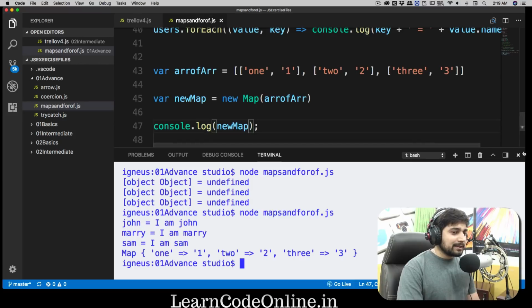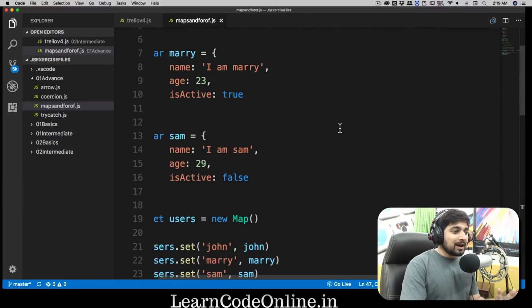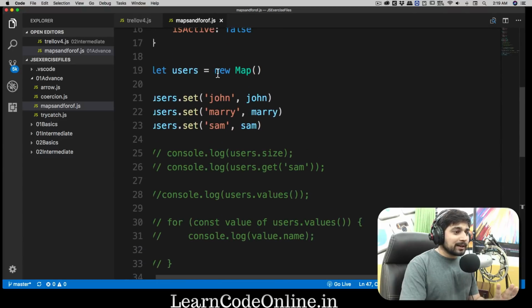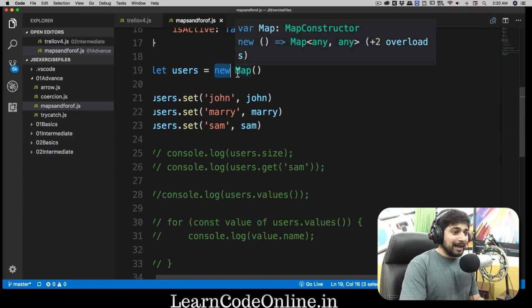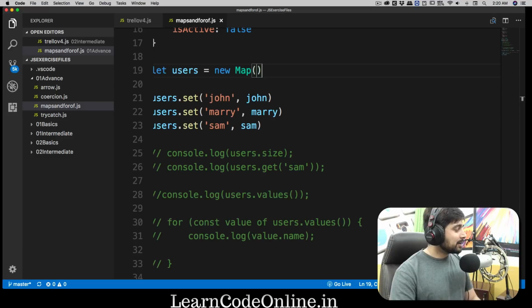So these are some of the basic stuff I wanted to talk about. I know there is one still confusing thing, that what the hell we are doing when we are saying this new and Map. It can be a little bit tricky, but notice this is something related to classes and objects. We haven't talked about it. Surely we're going to do that in future videos. So that's it pretty much for this video.